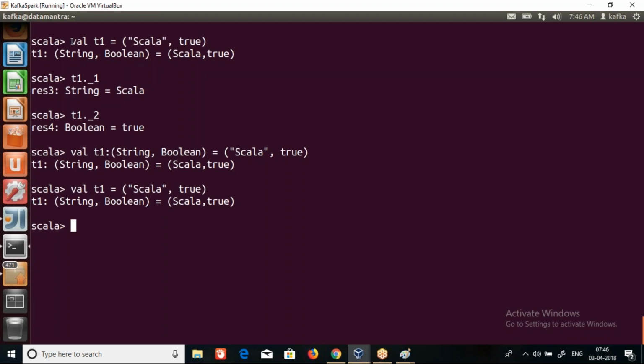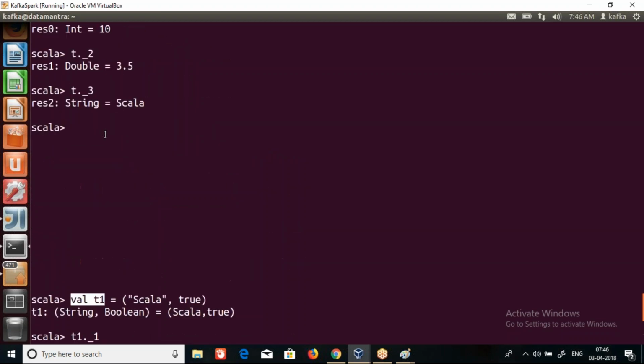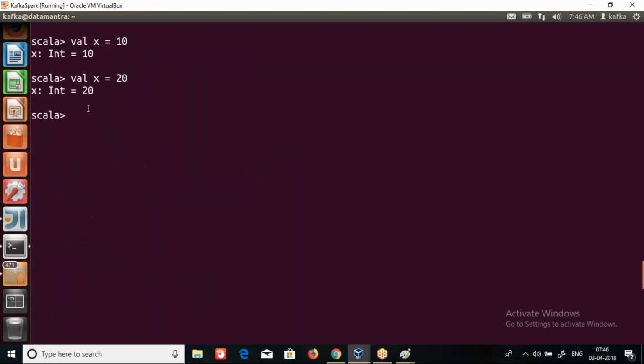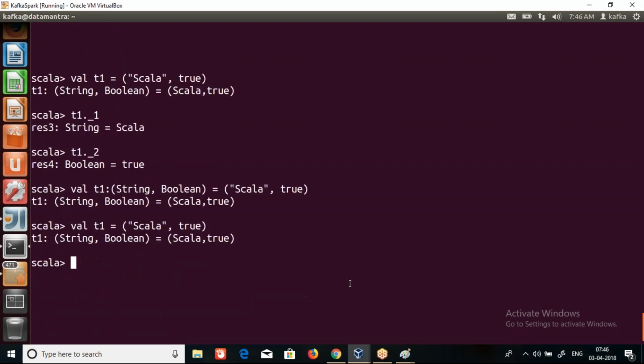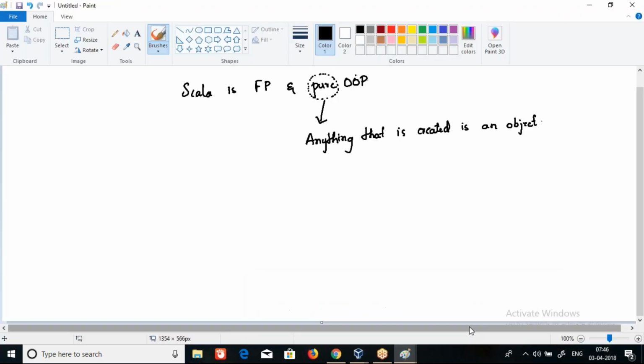So when I say val x equal to 10, it is not a primitive data type. x is now an object of the class Integer. So everything there is defined by a class. Similarly there is a class called tuple.